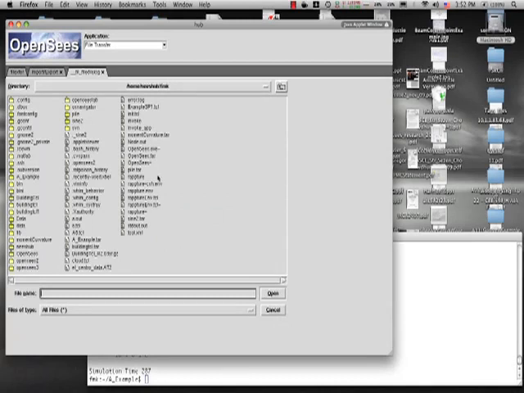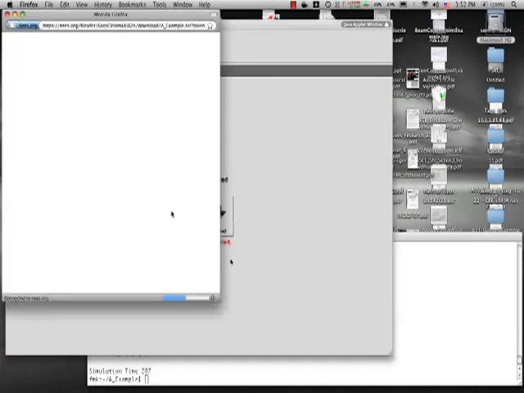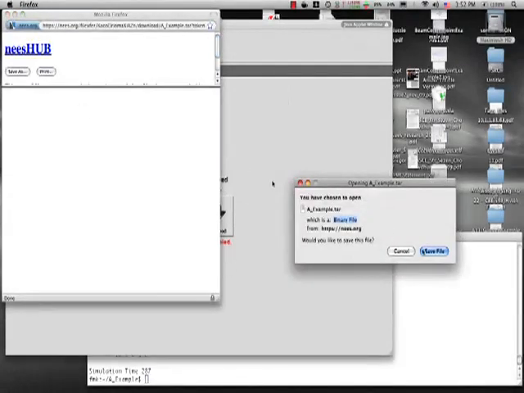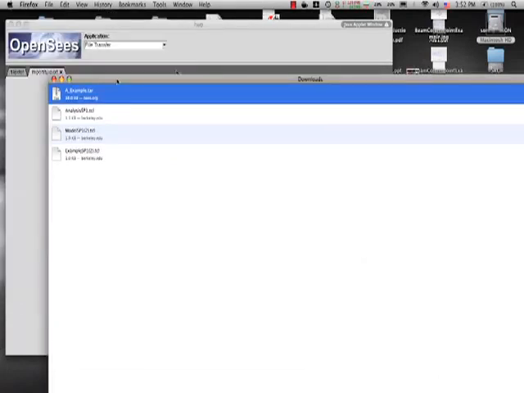So I'm just going to go get that example now again. There's that example. So I'm just going to now save it to my machine, and that's it done. There you go. That was an example of performing a simulation on the files in your local machine, uploading them to the hub, running them on the hub, and then downloading the files when you're done.